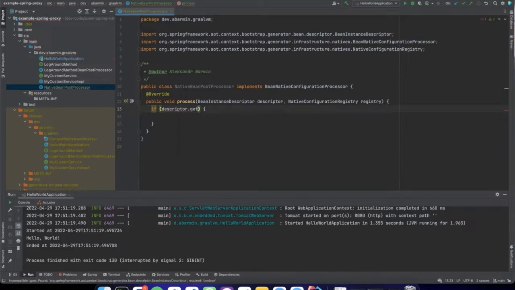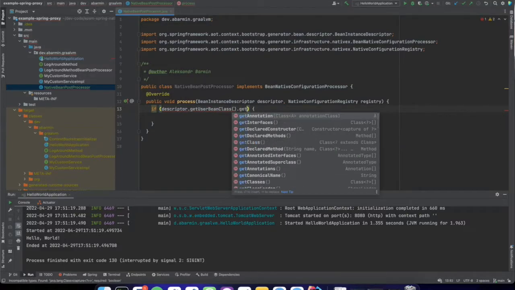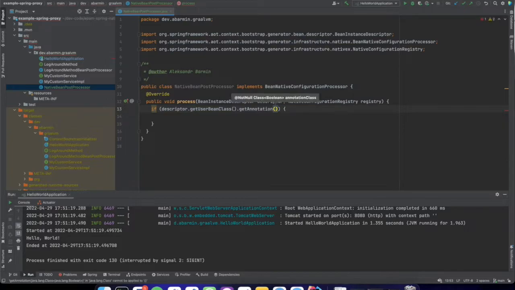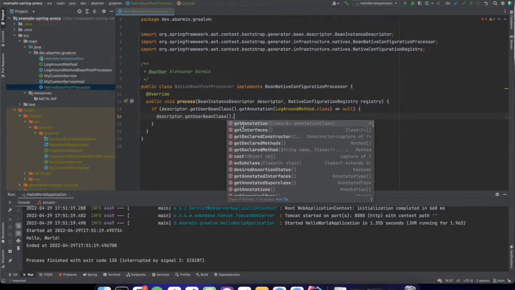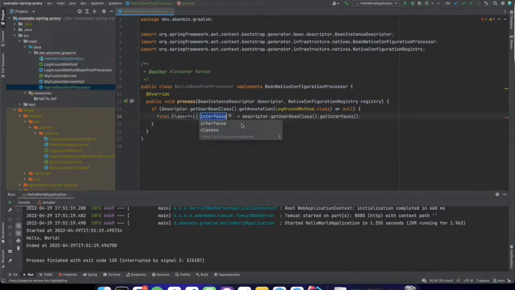So here, what I need to do is to check that the class I am declaring has the annotation LogAroundMethod on top of it. And what I'm going to do next is a fantastic thing. Descriptor get user bean class get interfaces. I'm taking a list of interfaces I'm going to proxy.